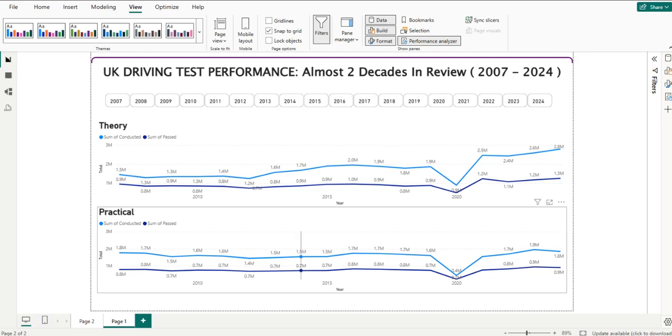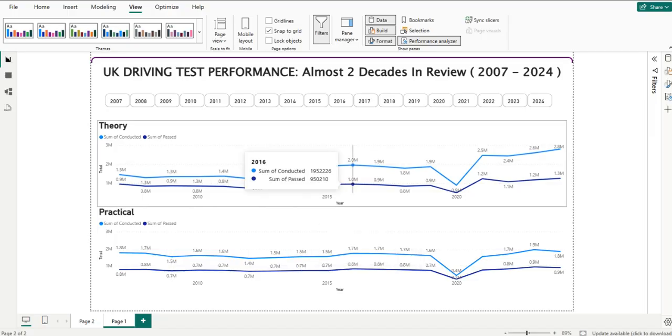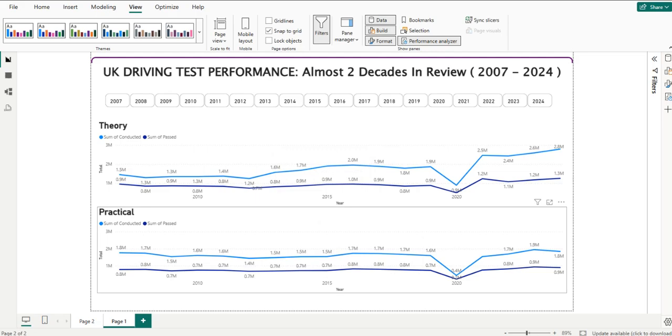And then, for some reason, in 2007 it started dropping and it seemed to have dropped until 2016. And then for some reason it increased and that sort of remained the same. It dropped when everyone was at home and then it started increasing again. So this gap seems to be relatively constant. So for some reason, regarding practicals, the pass rates appear to be roughly the same. Like I said, when we look at another chart, we'll be able to get what the actual figure is.